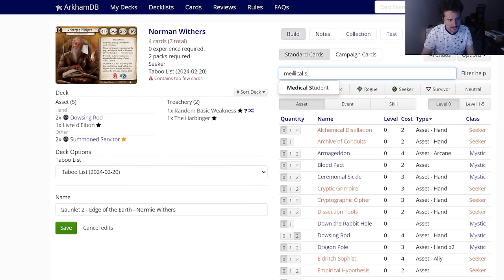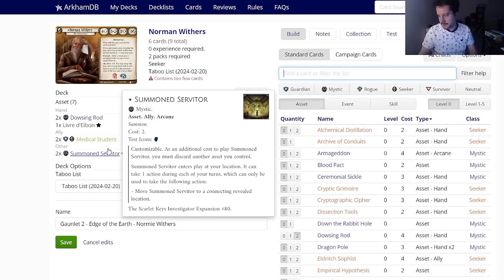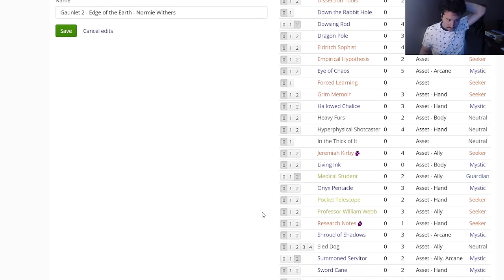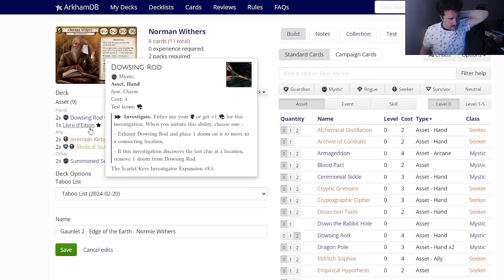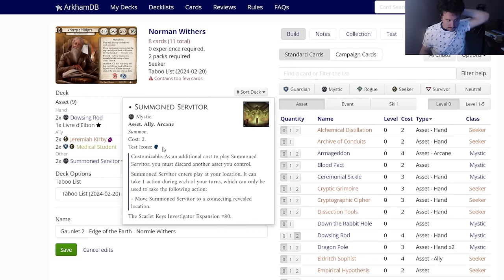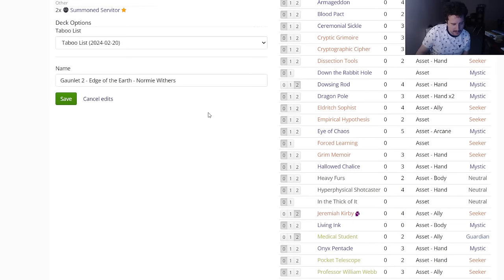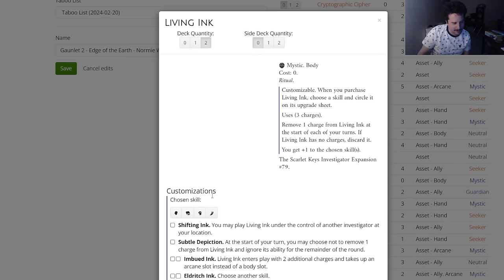I'm also going to take a medical student. Medical students are great sacrifices to the glory that is Summon Servitor. Take Jeremiah. I'm probably going to be in the thick of it. That's why the medical student's here. Don't worry. I know he does nothing at zero. He just replaces something, and then you get a look at him, and you're like, thank you for being here. Thanks for being here, brother. We're really proud of you.